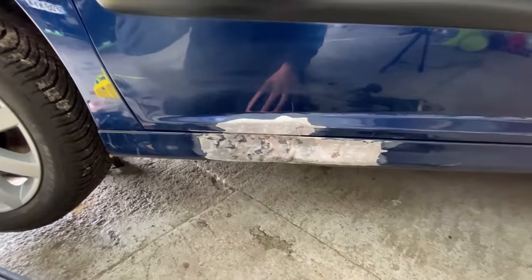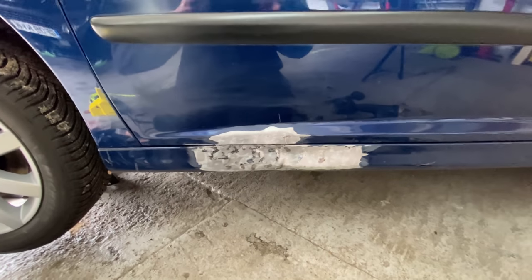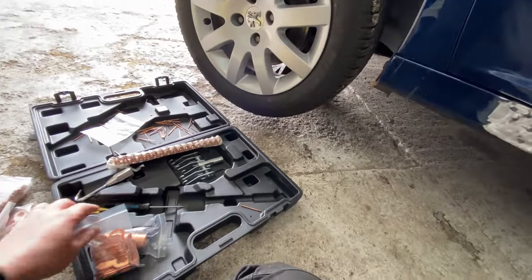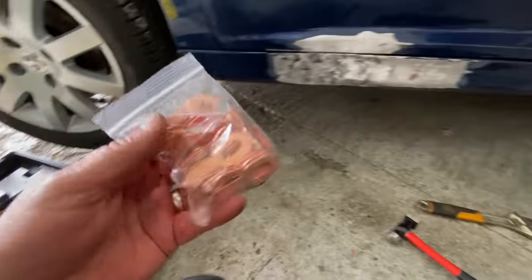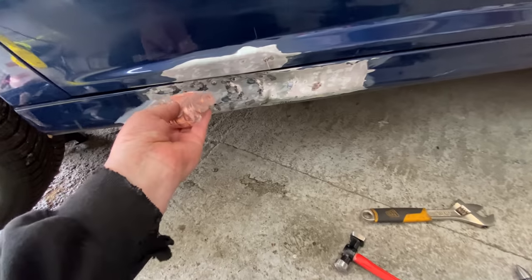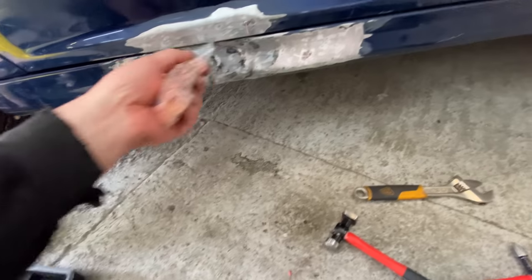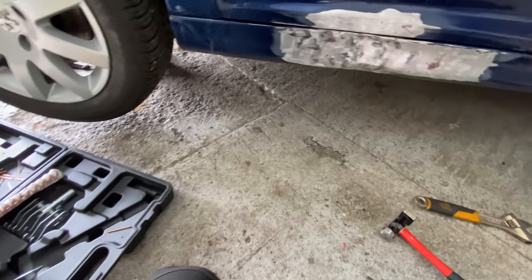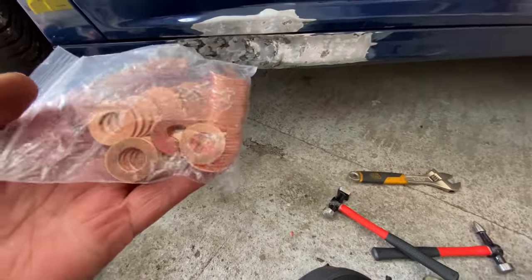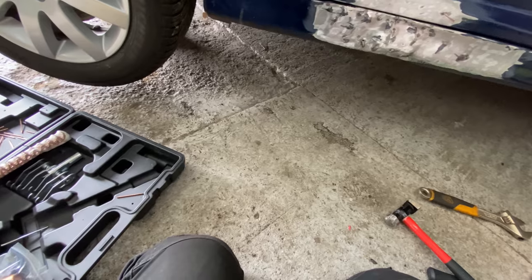But I think I need to switch it up and use another way of doing it. I'm thinking about using these little hooky eye things, and then sort of weld them, just go bang, bang, bang, bang, bang, bang, weld loads and put a bar through and get a puller on that. Or these. Yeah, I think I've got to switch it up a little bit and try a different method.